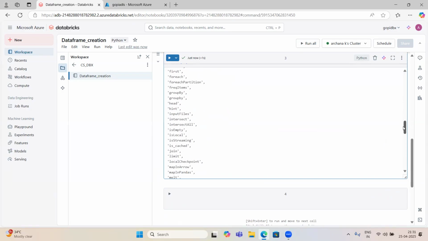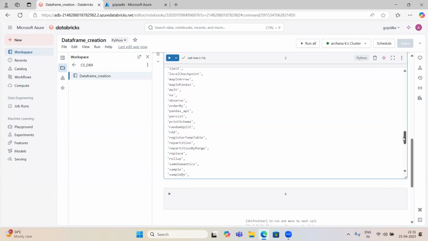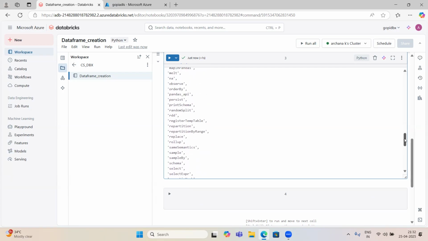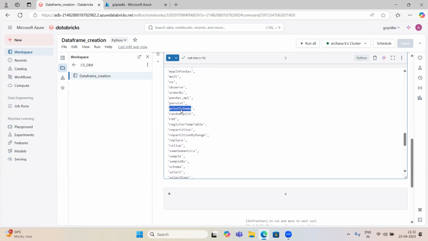Where is our display? Schema, printSchema. Here you can see printSchema; we can use it to print or display the schema.